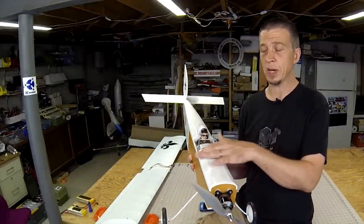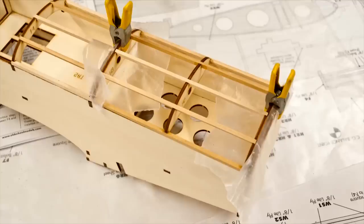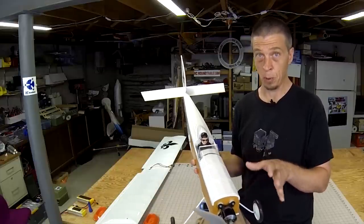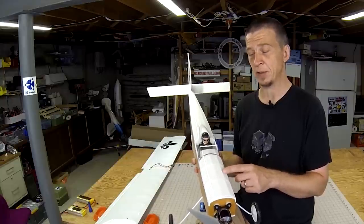The top of the fuselage has rounded formers with stringers that run front to back. The stringers that are included in the kit are 1/8 inch balsa. And I knew it was just a matter of time before I grabbed the airplane the wrong way and broke one of those stringers. So I replaced the kit stringers with 1/8 inch basswood.